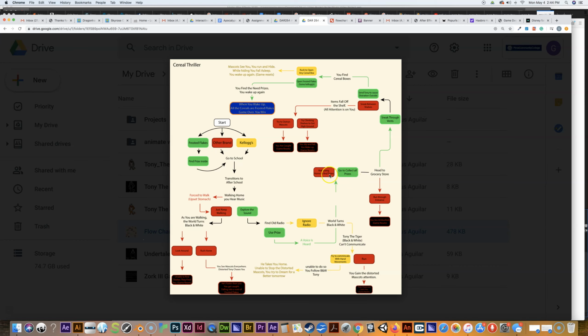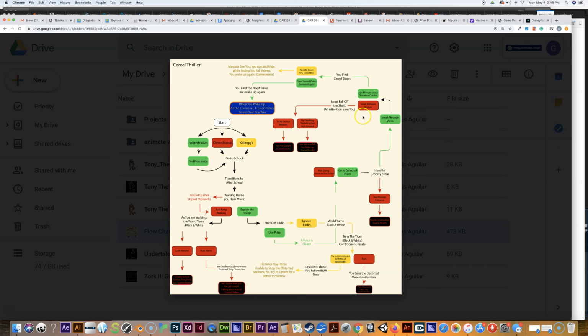Now, I'm not certain exactly what's going on here, but you have a choice to collect all the prizes, or you can head to the grocery store. The grocery store, of course, is bad news, a cul-de-sac. I'm not sure where you go to collect the prizes. Oh, yeah. I think basically one of them is you sneak into the grocery store or you come in the front door. So if you sneak in through the vents, then I guess you meet Tony the Tiger inside the grocery store, and maybe there's some other mascots from cereals that are good and bad.